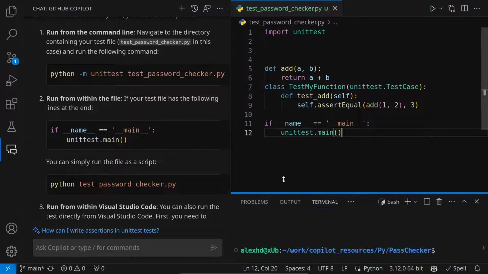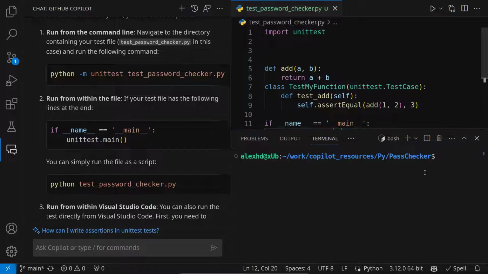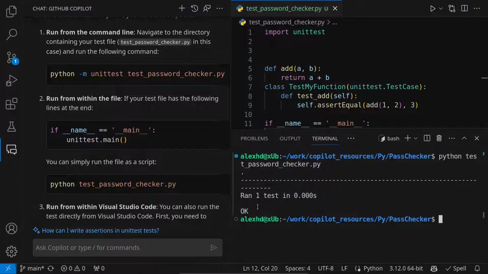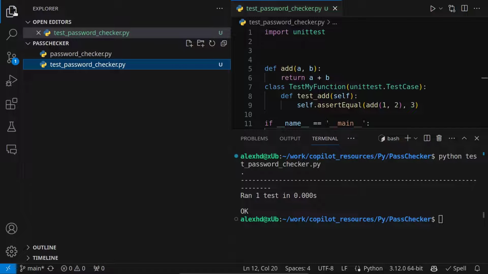So I will go to my terminal right here. I will open it and I will simply insert this into my terminal, like this. This will simply copy and paste this command inside my terminal. Let's see if it works. And yes, everything is alright. I see this okay. I don't see any red things. This means that my minimal test setup is working.